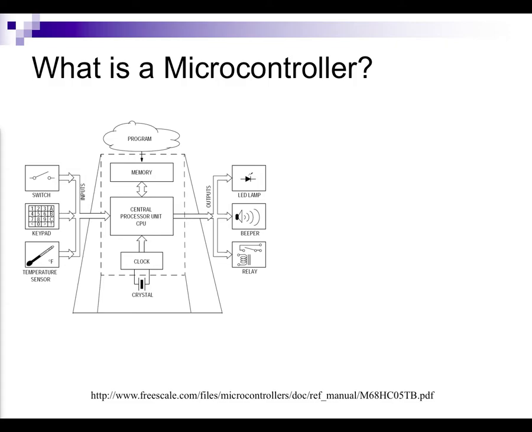Here's the basic architectural overview. Your sensors are going in on the left, your outputs are coming out on the right, and somewhere in here you've got the microcontroller in the center. Your program is going into memory, which may or may not be in Harvard architecture. For the ATmega, we have a Harvard architecture where memory is split between Flash EEPROM and RAM — the Flash EEPROM holds the program, and the RAM holds your data.